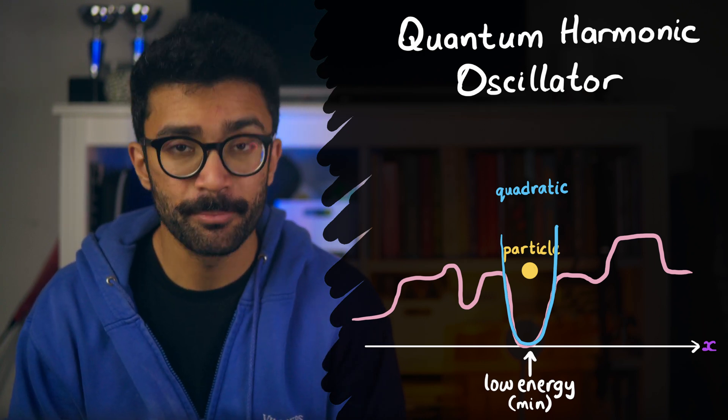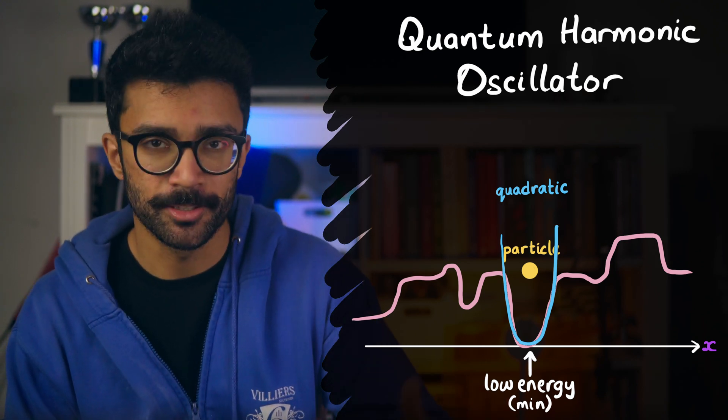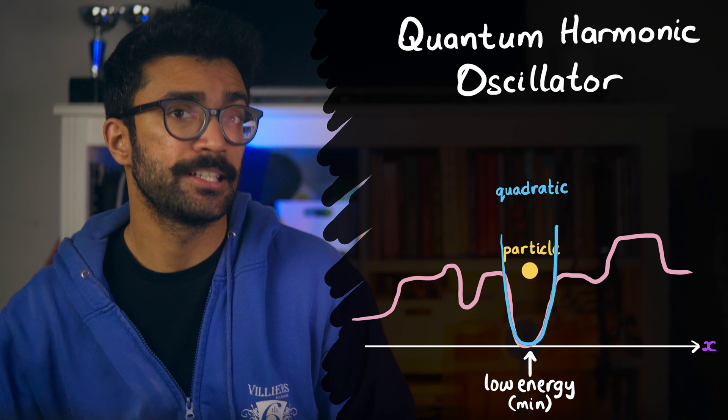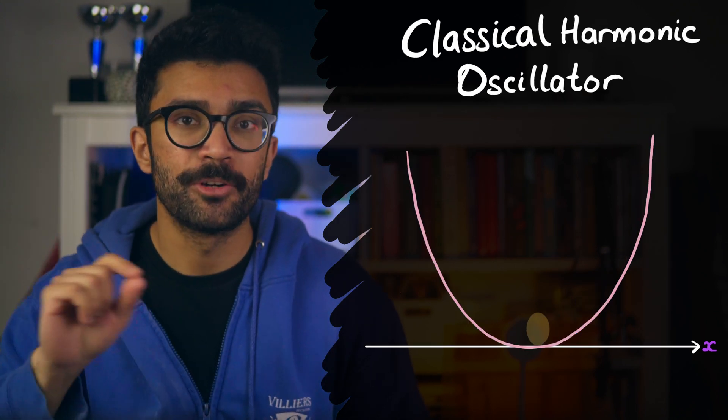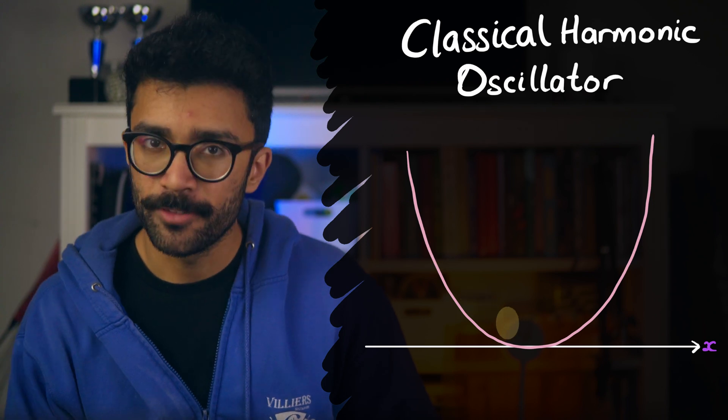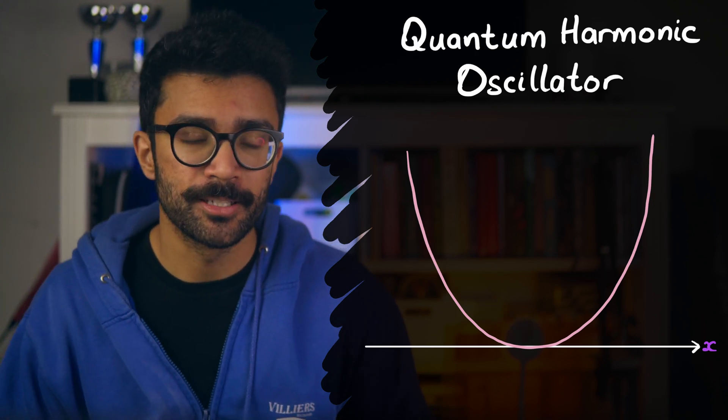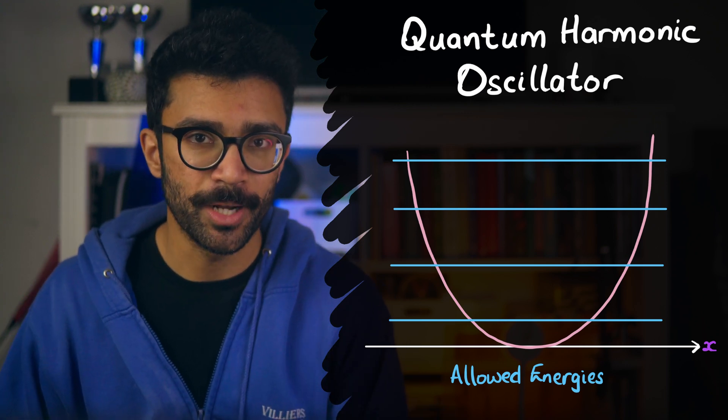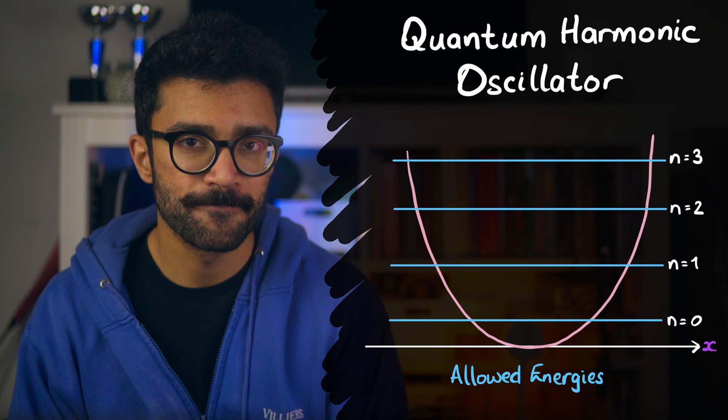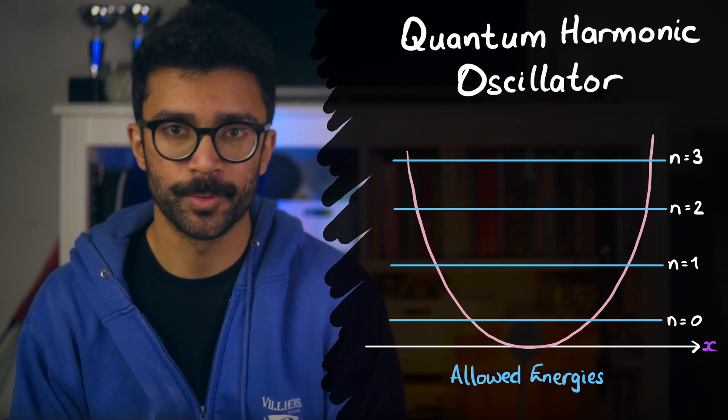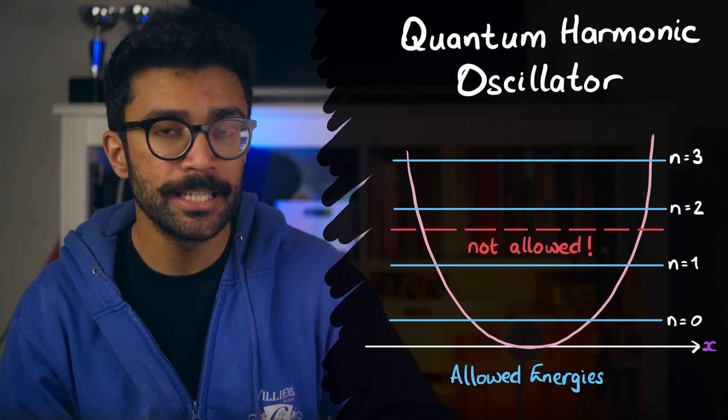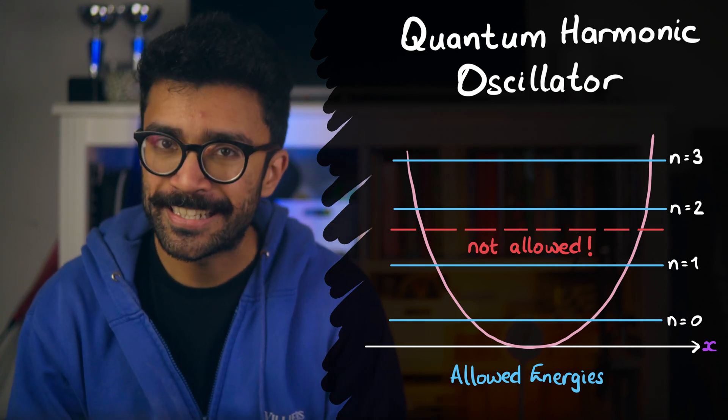So a quantum harmonic oscillator can be thought of as any system, for example a particle, that experiences a quadratic potential well. But the difference between the quantum harmonic oscillator and the classical one that we looked at earlier is that the classical one could be found with any energy value in this potential well. It just depended on how far we stretched the spring before letting it go. However, in the quantum case, we only ever find our system in specific energy levels, evenly spaced along the potential well. These energy levels are commonly labeled using a letter N, which just tells us which energy level we're talking about. The N equals zero level is the lowest, then N equals one, then two, then so on. What this means is that we will never ever find our system with an energy anywhere between any two of the allowed energy levels.